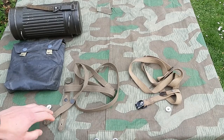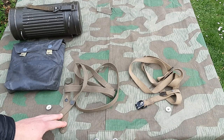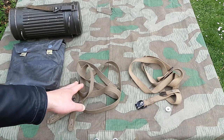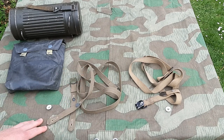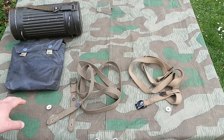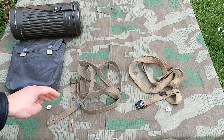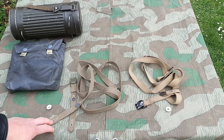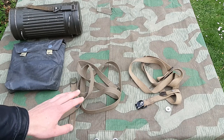In total with shipping I paid something just underneath 20 euros for this set, shipping included. You have to determine for yourself if you think they are worth it. I don't have any originals to compare these to, so please check out some originals for yourself and determine if you like these or not.